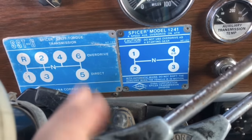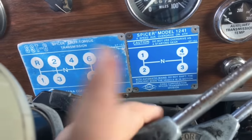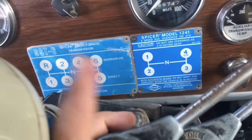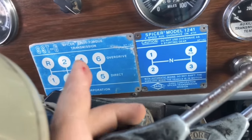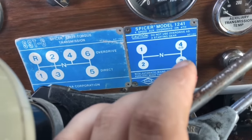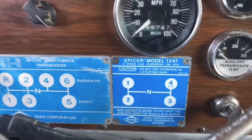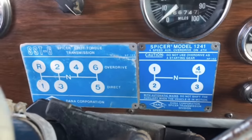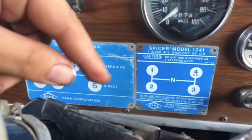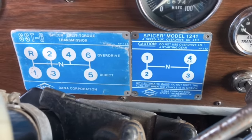In fact, 5-4 is faster than 6-3. So when I shift from fifth to sixth, I usually just throw it into sixth, because if I go to 6-3, I have to slow down to run the same RPM as from 5-4. So that's kind of really weird about this transmission. Your big jumps for speed are in the low end. You've got all kinds of gears for running road speed, right? You can run any RPM you want, literally.